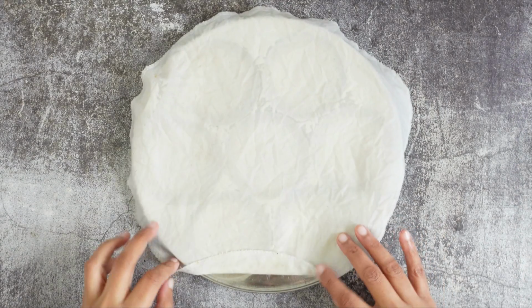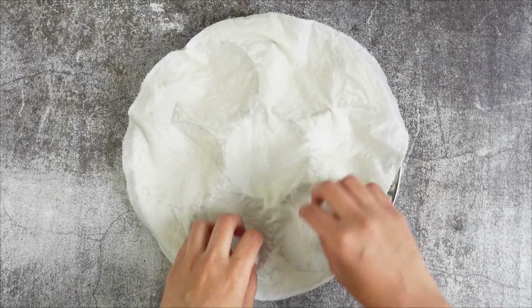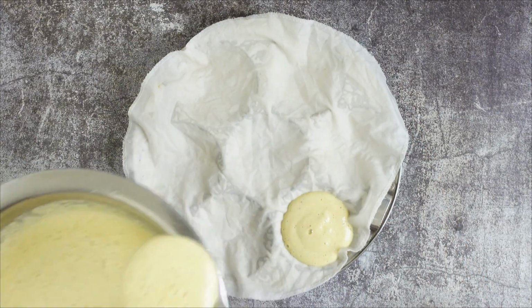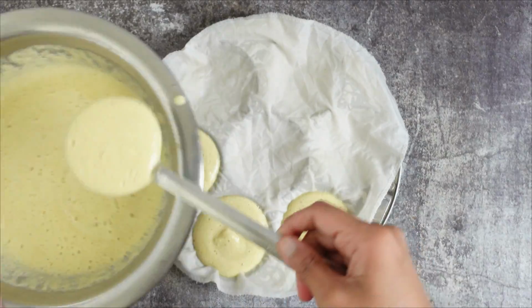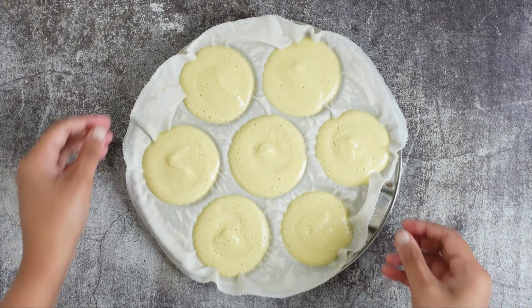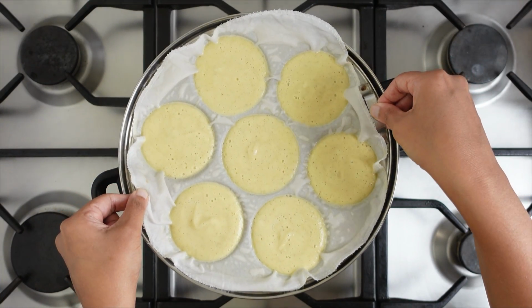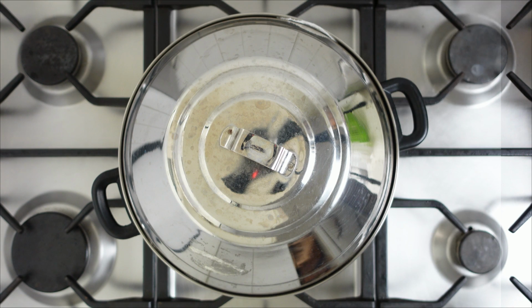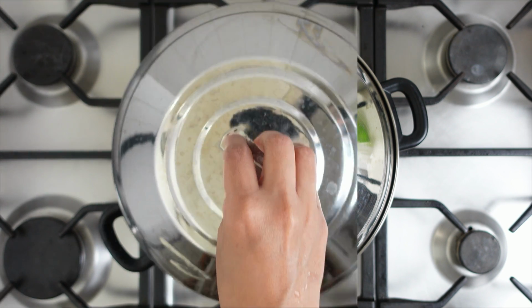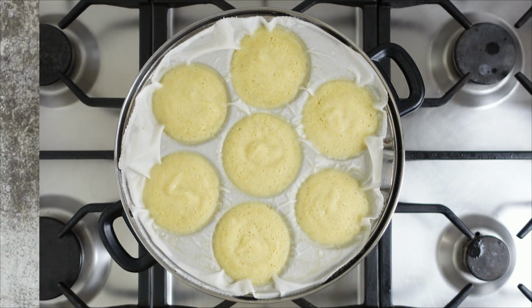I am using a cloth-lined idli plate for making the moong idlis today. If using a regular idli pan, grease the pan with some oil so the idlis can be removed easily without sticking after steaming. Place the idli pan in a steamer and steam for about 15 minutes. After 15 minutes, remove the idlis from heat and let it cool completely.